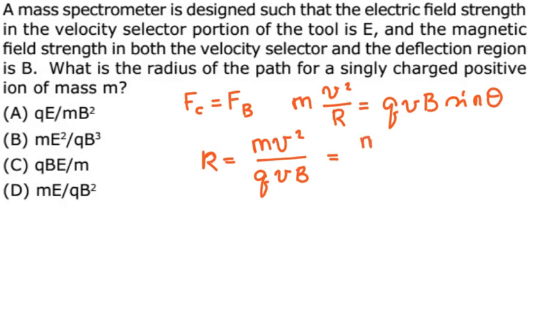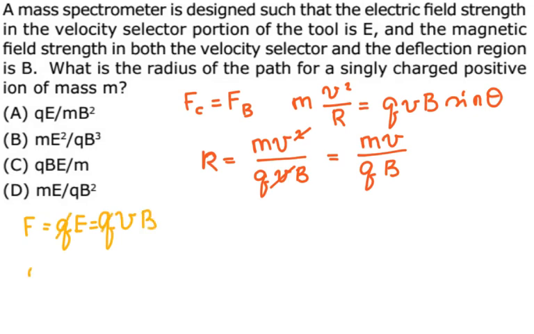which equals mv over qB if we cancel two v's, one in the numerator and the other in the denominator. When an electric field force is acting on the particle to accelerate it, the force acting on the particle is equal to qE, where E is the electric field, and then the magnetic field force is involved to turn that particle, the ions, qvB. If q and q cancel, then I have the velocity as a relationship between E and B. I can plug it into my formula because I know that the velocity depends on the magnetic field and the electric field.